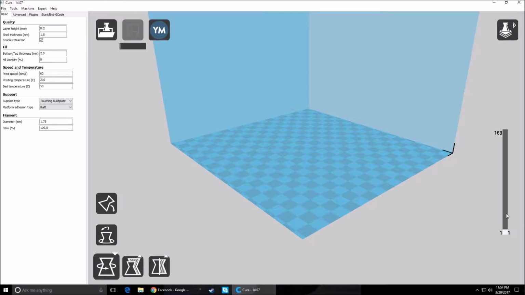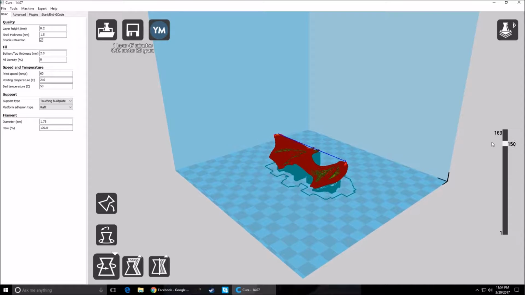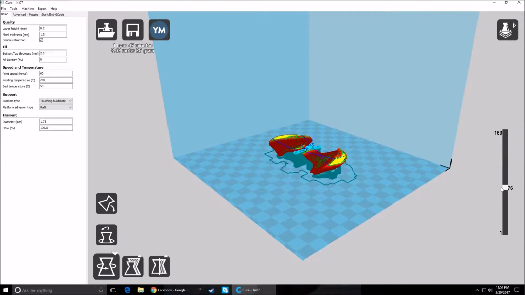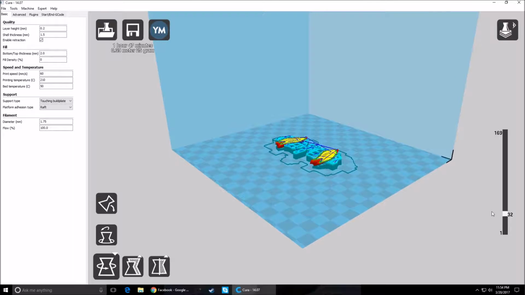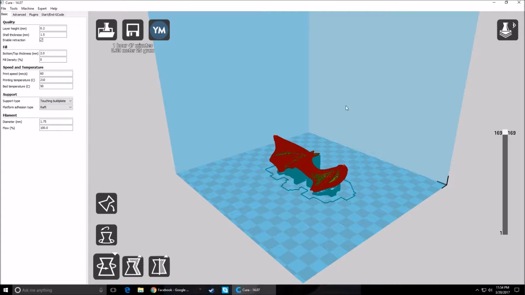This is a really complex model, and my computer's not exactly a slouch, but it's struggling with this particular model. Any of my normal models, it's right on the money and figures it out pretty quickly. But here we are, got the new tool path, which is just a raft, and whatever's contacting the build plate for the support area. It looks like it's going to do good. I think I'm going to change some of the fill area, so I want this one to be fairly solid, which again, it'll have to recalculate.